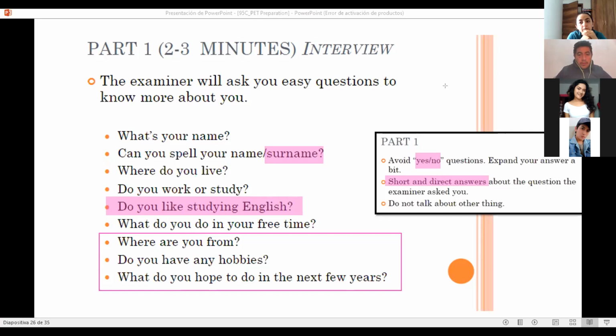¿Por qué? Porque esa es una pregunta de cajón que les va a salir en el speaking. Y si ustedes ya se lo saben, es mucho más fácil o no se van a complicar ni a poner nerviosos en esta parte del speaking. ¿Ok? Pay attention to all these details.